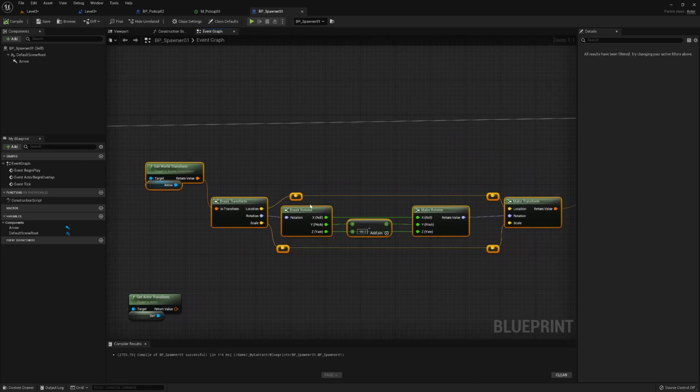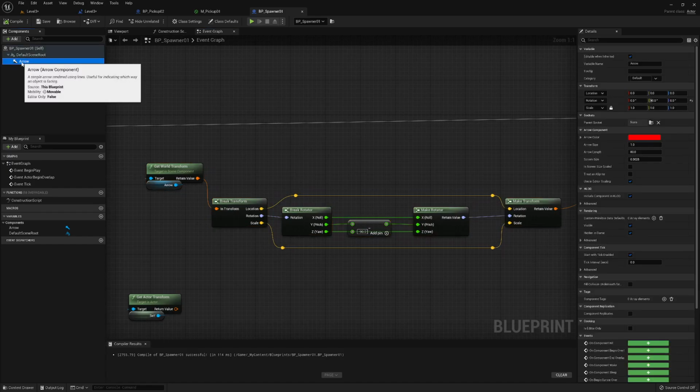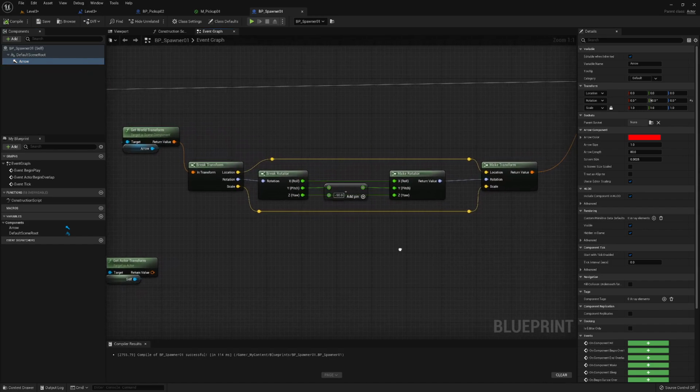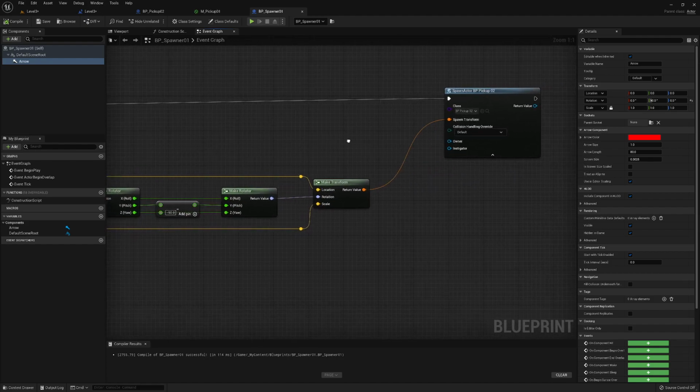So, okay, that's the first solution. I'm not going to go and do that, but if you did that, you could just add multiple arrows. You could say position 1, position 2, position 3, as many positions as you want. And then you could just do a spawn at each of those positions, and no problem, fantastic, it all works out. Well, fine. But I'm going to leave you guys to maybe do that one yourself.